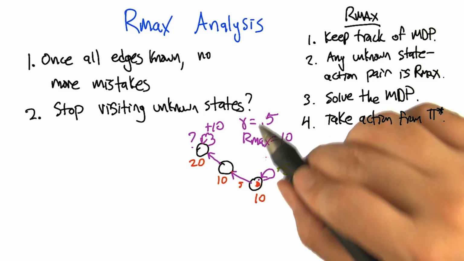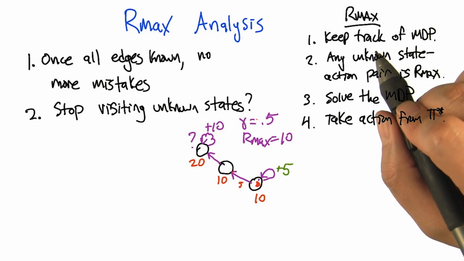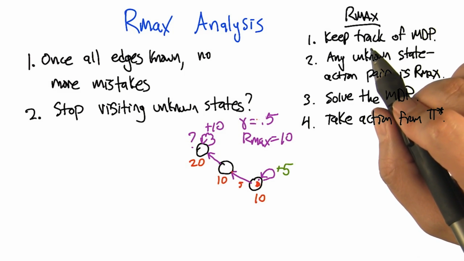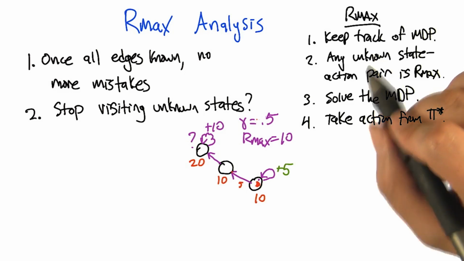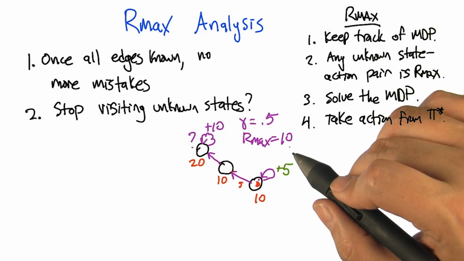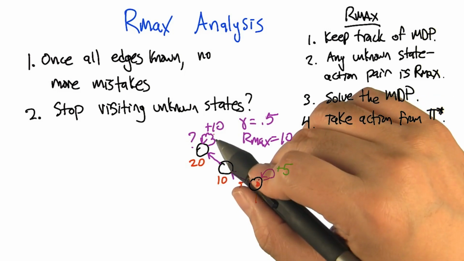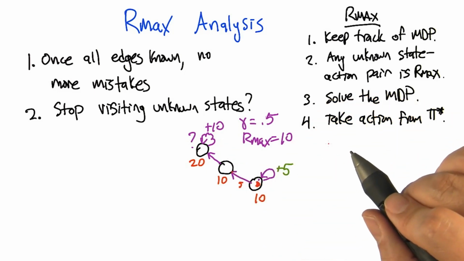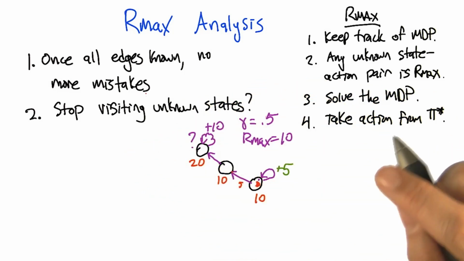So yes, we are definitely leaning hard on the notion of a discount factor. In fact, if the discount were 1 or essentially 1, and we know what our max value is, then unless you encounter the actual self loop of +10 or R max, you have to explore the entire MDP. You must. It'll just sort of force you to. Well, okay, we'll do that as step 3 of the analysis. So let me finish this step 2 first.